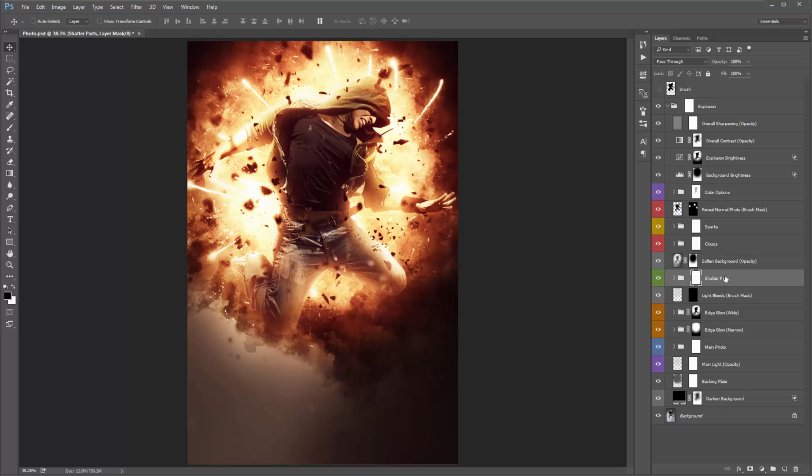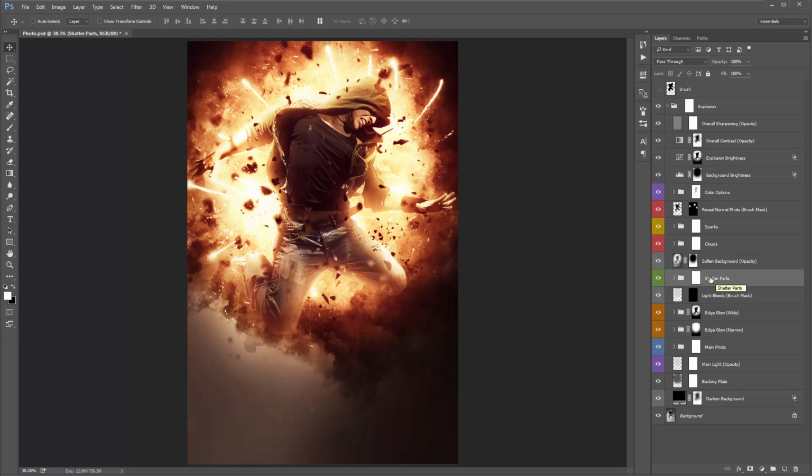Another thing I like to try, well, a few things you can do here. You can lower the opacity of the folder so it looks like it's kind of sinking away, more sitting behind all these glows and sparks. So there's 100%. I also like to experiment with moving this folder around.